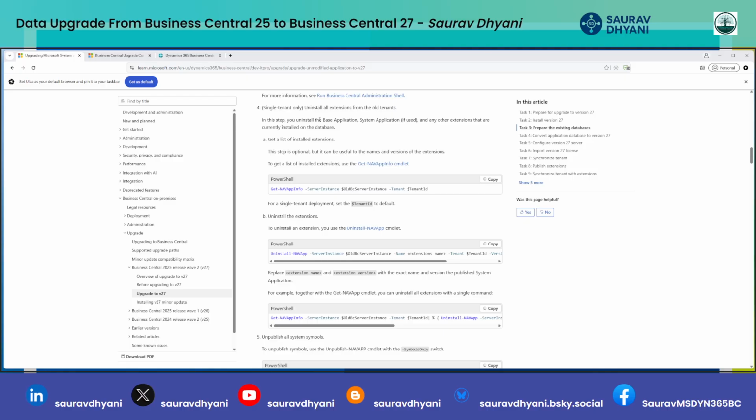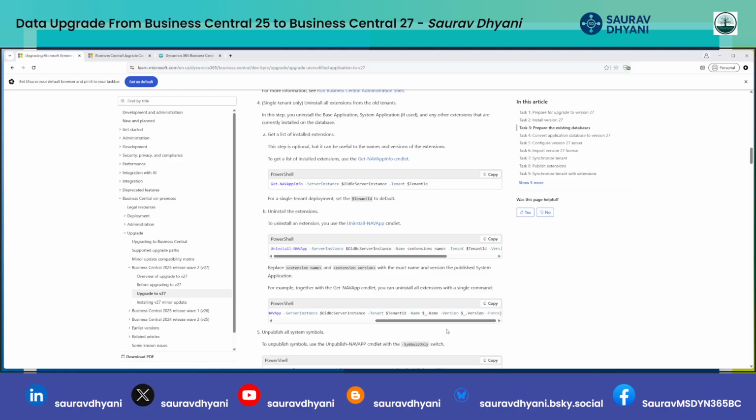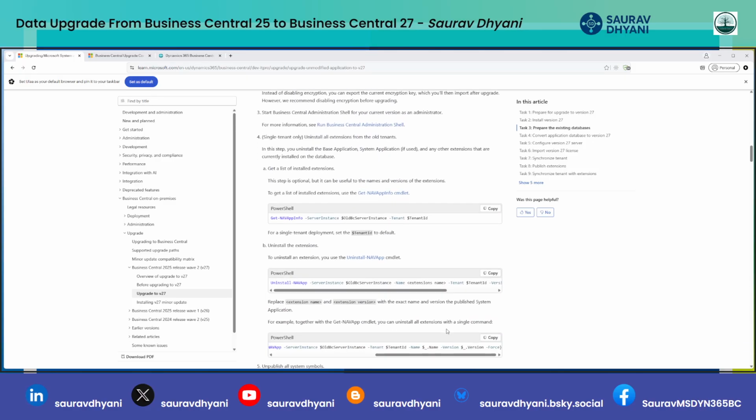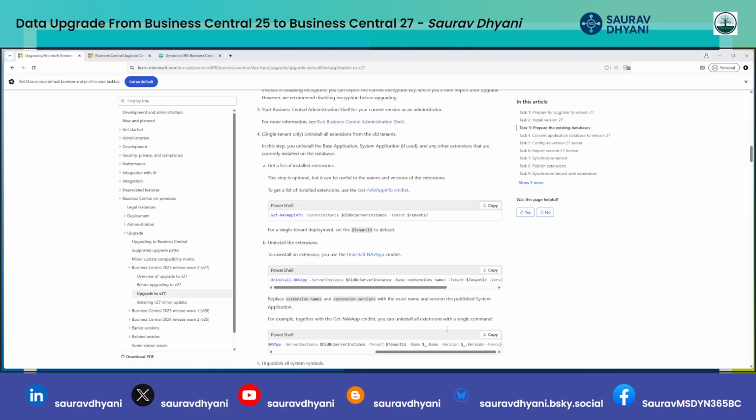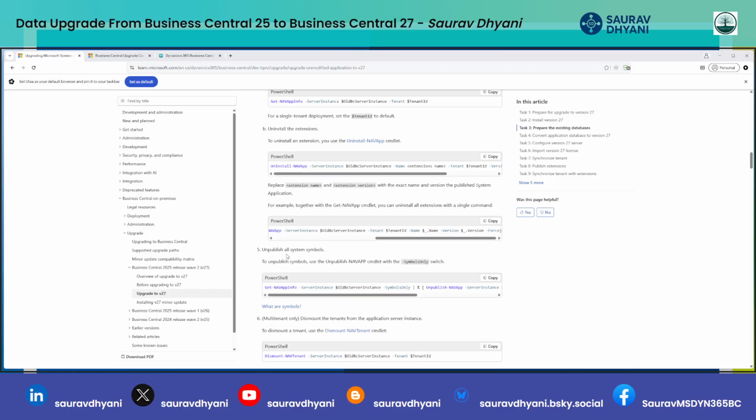Okay, so here is what we are doing. Get a list of installed extensions. You can do it with this, and then uninstall the extension, which you can do with this. But you can do both together by running this single command, which we have in the PowerShell. Once you have done that, then you are going to unpublish all system symbols, which is done by this.